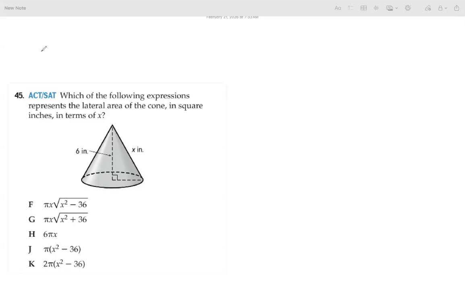Can you try? Sure. So now, some of you got it. So I'll just go ahead with the ones that did not. Which of the following expressions represents the lateral area of the cone? Lateral area is just the curvy area, right? I told you this is the only formula you'll memorize: pi r L. Now, L is x here, so let me substitute it as pi r x.